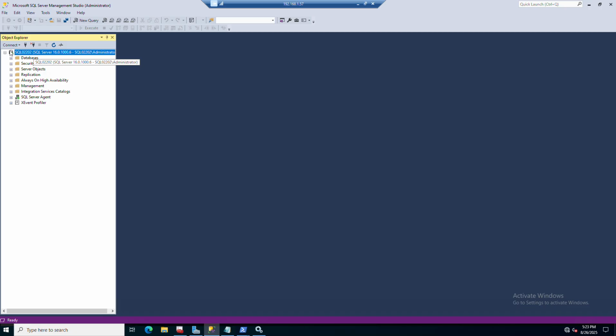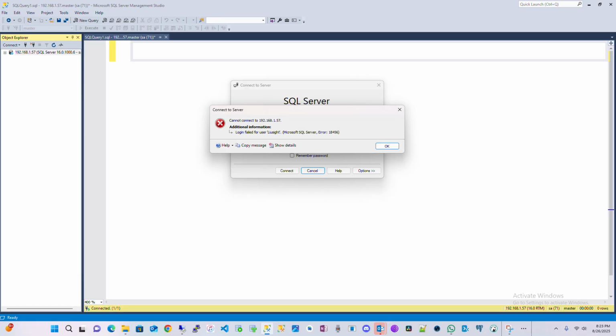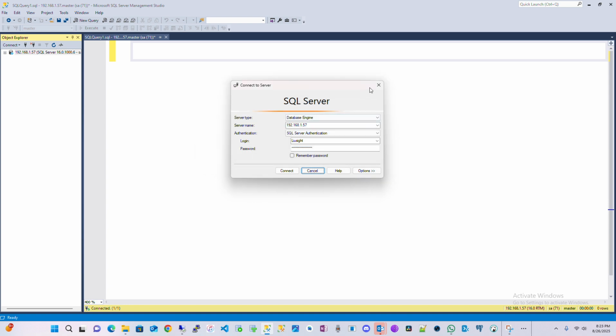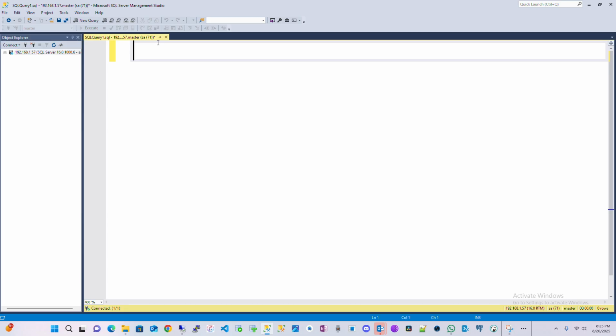So first thing, I come over here, I try to connect, and I am able to connect actually. The reason that is the case is because I have already fixed this. But let's say I had not fixed it, so let me disconnect and come back here and walk you through the process of running into the issue and then fixing it.